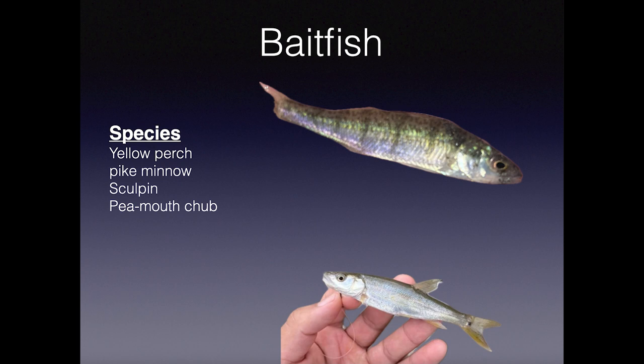Let's talk about baitfish - some really big baitfish species to pay attention to. These are the primary baitfish species. Number one: yellow perch. From the time that water hits 43 degrees, when bass and walleye really start getting active, yellow perch spawn early in the season at 44, 45, 46 degrees. Before everything else, Mother Nature has decided that's their way of survival - spawning early. During summertime, pike minnow become important. The big pike minnow adults spawn in May and June, and their juveniles start hatching and become really important forage.